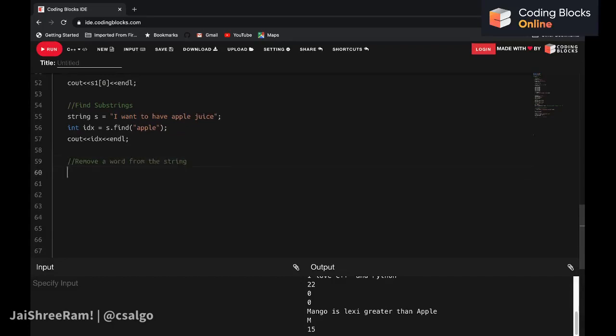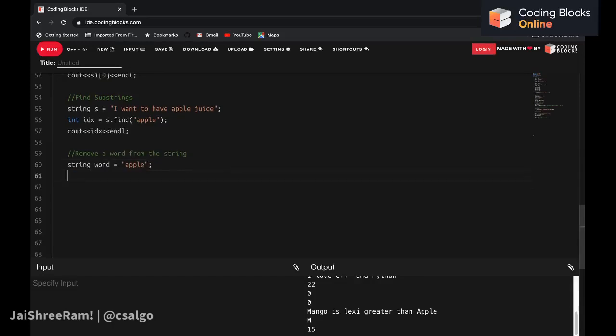And I can also remove a word from the string. The word that we are going to remove is apple. So I can write string word equals apple. I want to just remove this word, so I can say s dot erase. This word is present at this particular index, so I can say remove the word from this particular index, and how many characters you want to remove from this index, that should be equal to the length of the word.